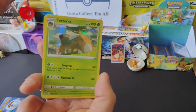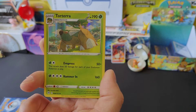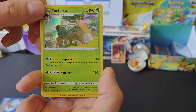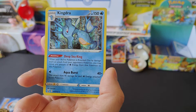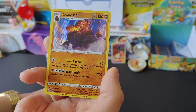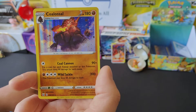I have to appreciate the artworks and the holo. I think the holos sometimes are a lot better than the reverse, but that just might be my taste - I like how the original sets had holos rather than reverses. Nice holo Kingdra. Another Coalossal - actually I've got a spare, so you never know, I might put that into a giveaway when we reach a lot more followers.